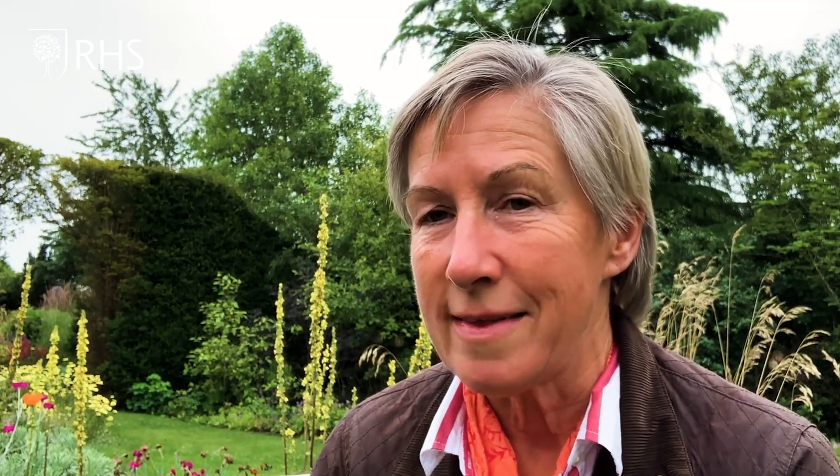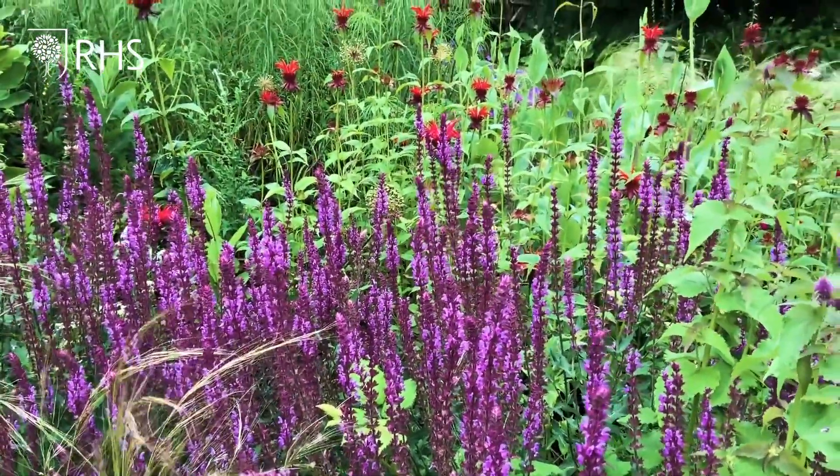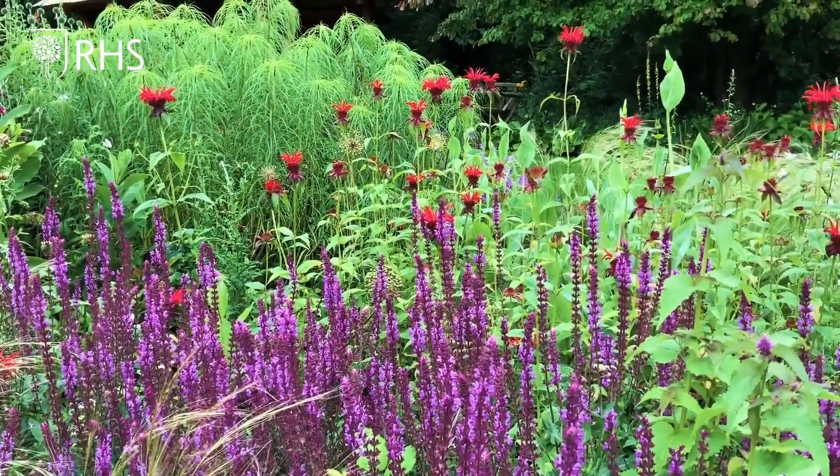Over on the other side of the square borders, there's more of a contrast — we've got the spires of Salvia Amethyst, and behind it is Monarda Jacob Klein. At first sight they look like a really strong contrast, but there's something about it that just works. Chris, who works here in the gardens on Thursday, spotted it — she said just look at the bottom of that Monarda, the basal petals and the top of the stems, and that's got that same purple in as the Amethyst. She's absolutely right, and that's really why it works so well.